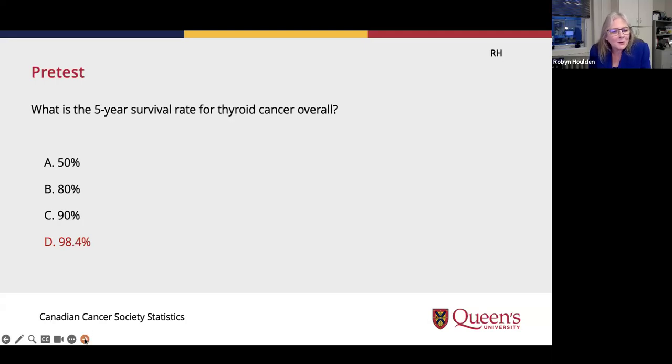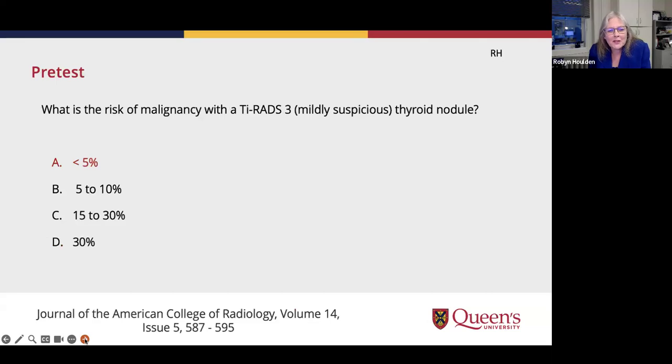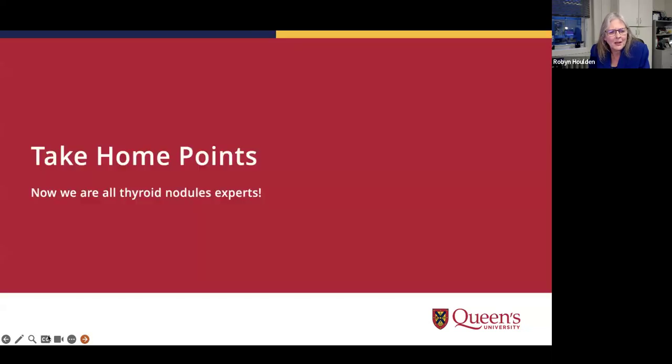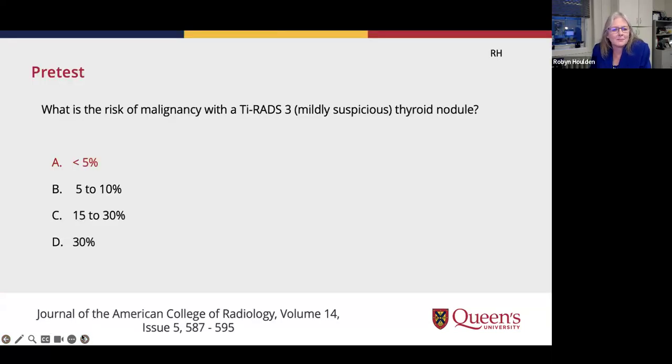And then the next slide would be what's the risk of malignancy with the TIRADS 3? So remember, Russell was saying, don't panic, just keep it in perspective. And that risk with TIRADS 3 was 5%. With 1 and 2, it was under 2%. With 4, it was somewhere between 5 to 20. And the 5, those are the ones that are really considered to be high risk, would be over 20%. But TIRADS 3 is still very, very low risk of malignancy. Overall, for most nodules, less than 5% will end up being malignant. Okay, and then I guess the last slide would be our take-home points.